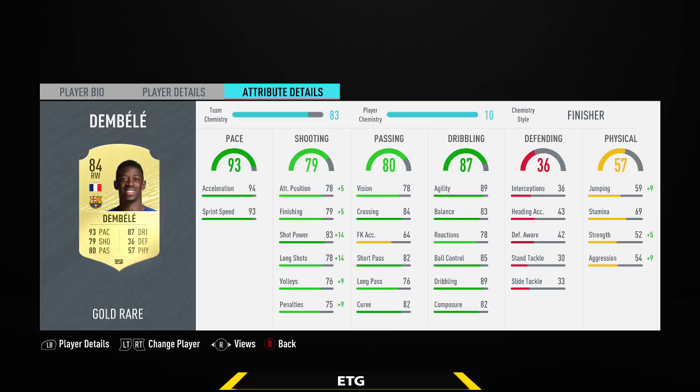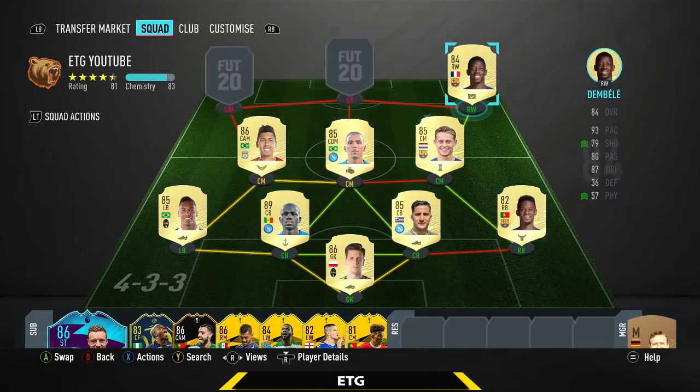The only issue I had was the stamina. Not the best stamina, but it is good enough, and also he's quite weak, but that's kind of expected. This guy just had to be in this team. For 100k and below, you really can't buy a better right winger.